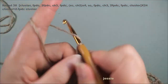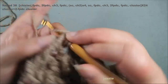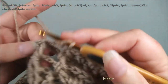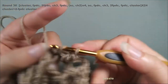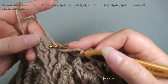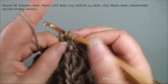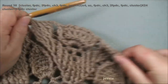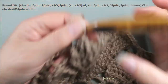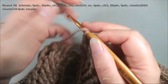We still do chain 3. This side, first one, make 2. Last 2, we do cluster. And finish the front post, the double crochet. We have 2. We have 3 loops, finish. Here we finish, no chain. So keep here, we do next pattern.